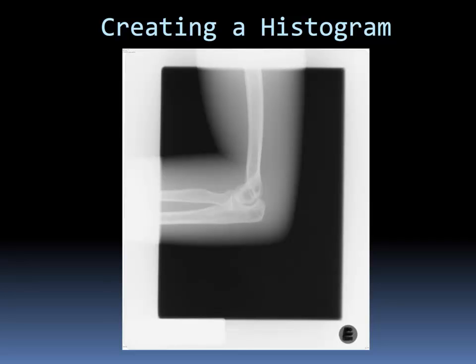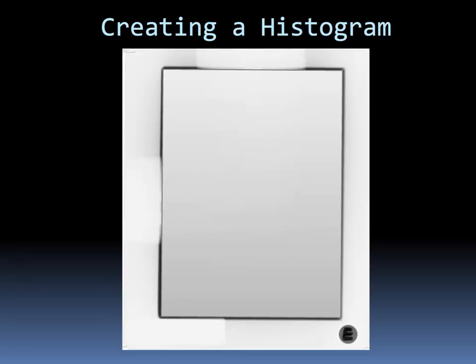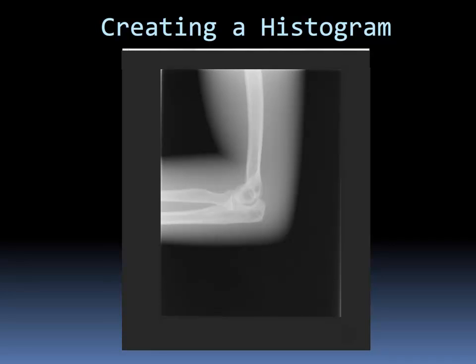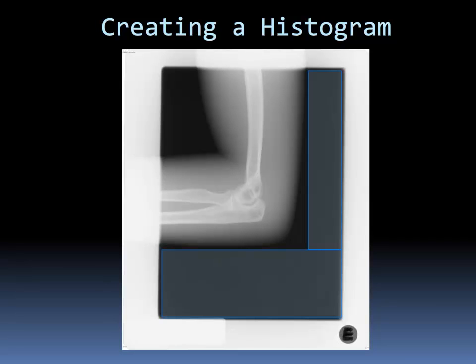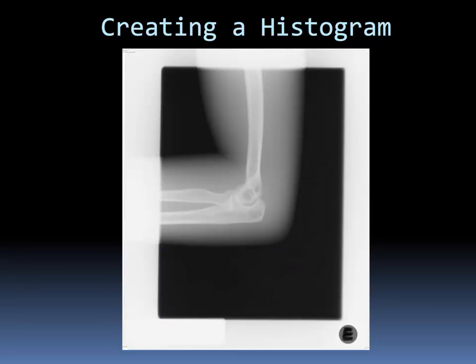When the computer is creating the histogram, software determines where the collimated border is located and excludes data outside this area. The computer also determines where the pitch black areas of unattenuated beam are located in order to exclude that data in the histogram rescaling, which we will talk about later in another video. The histogram is constructed by counting the number of pixels within the image at each brightness level.